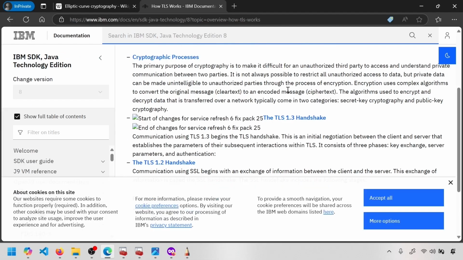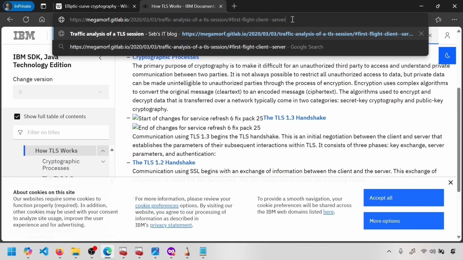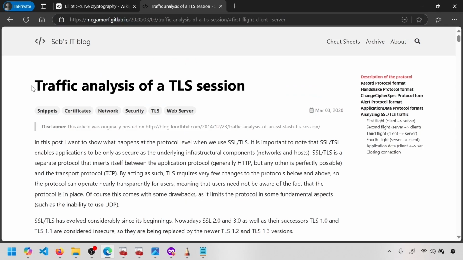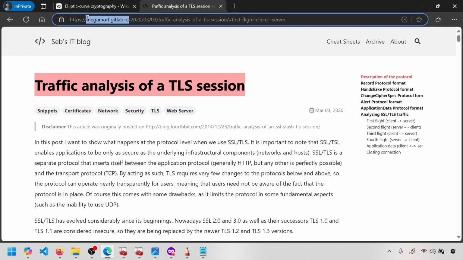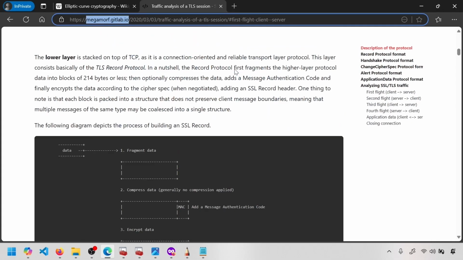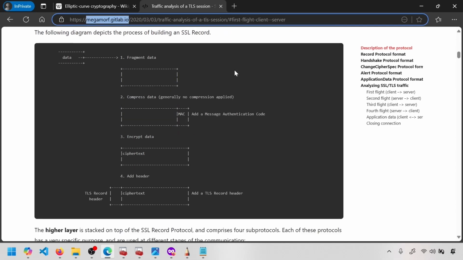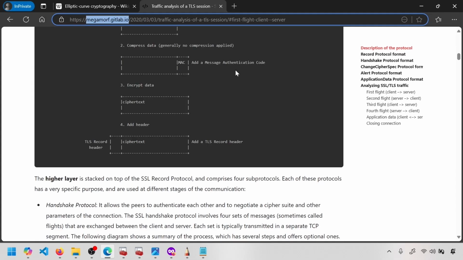There is one article though I have found interesting. I'll give that link in the description of this particular video. Let me show you that link. So this is the URL I was talking about. If you want to search, you can probably search something like traffic analysis of TLS session. This is the website, gitlab.io. It's like a blog of someone, but it has pretty good details, more details about the TLS handshake and things like that. But hardly in our daily life will we have to deal with it unless you're working on some kind of attacks and things like that.